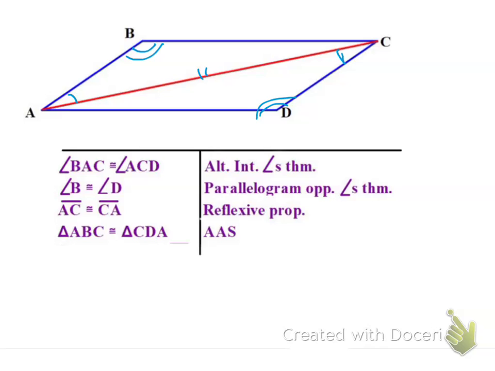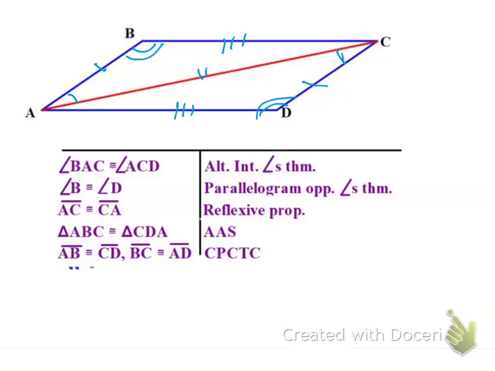And if the triangles are congruent, what does that mean about these other two sides of my parallelogram? BA and CD, BC and AD. Yeah, if the triangles are congruent, then everything about the triangles is congruent. That means that segment AB is congruent to segment CD, segment BC is congruent to segment AD by CPCTC. Corresponding parts of congruent triangles are congruent. And so what I now know is that this is congruent to that, and this side is congruent to that side.